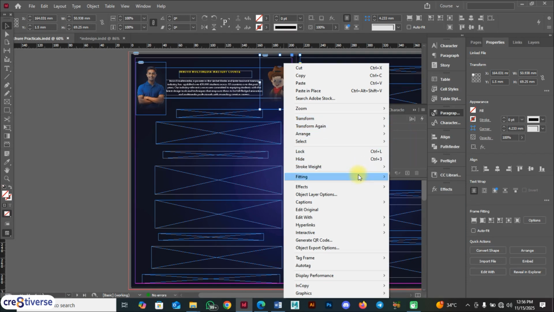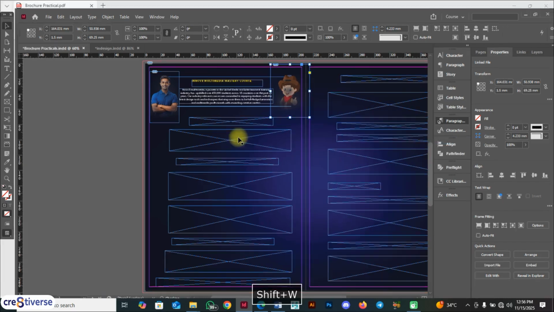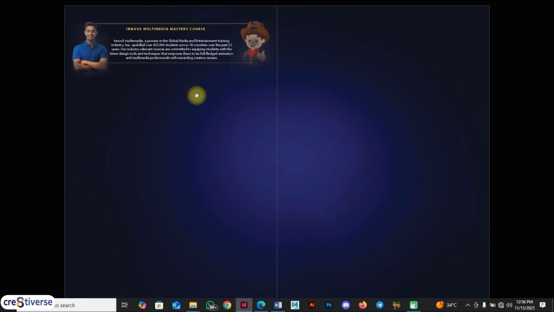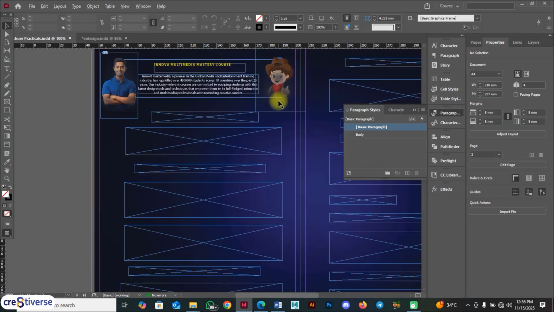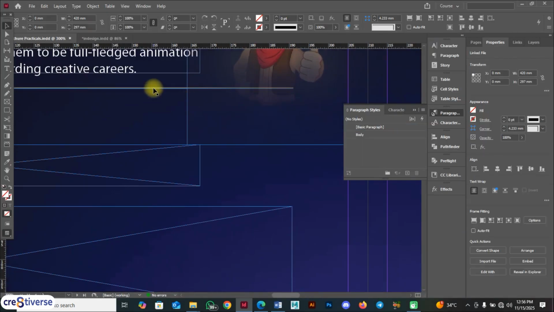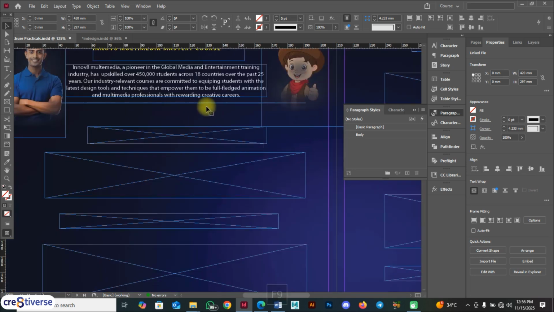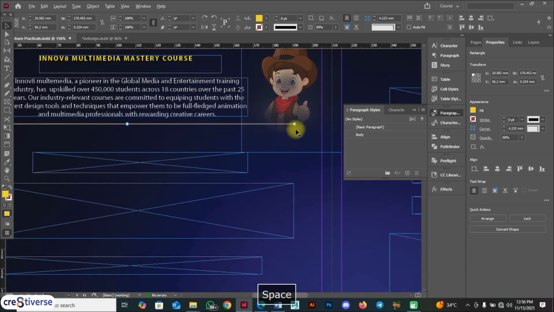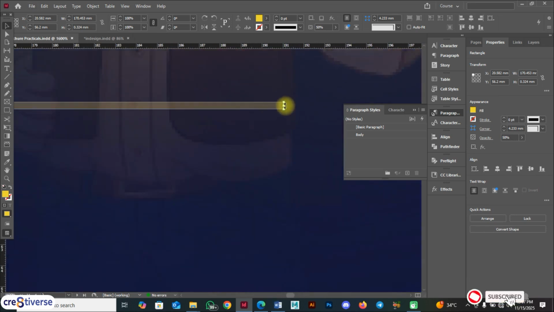Arrange. Where is our arrange button there? Okay, bring to front. Let's check again. I think something is happening there. Okay, let's see. I think what I did was I just clicked this and let's just drag this in.